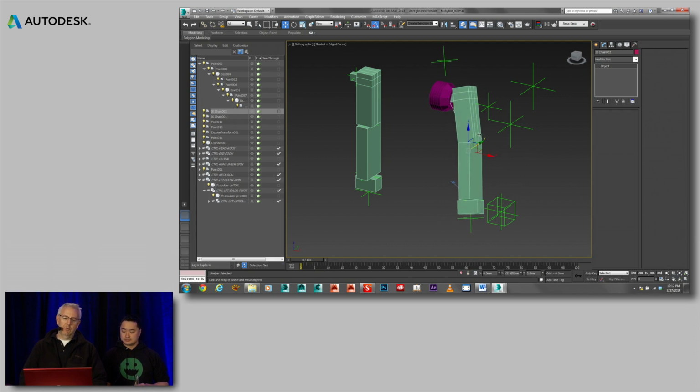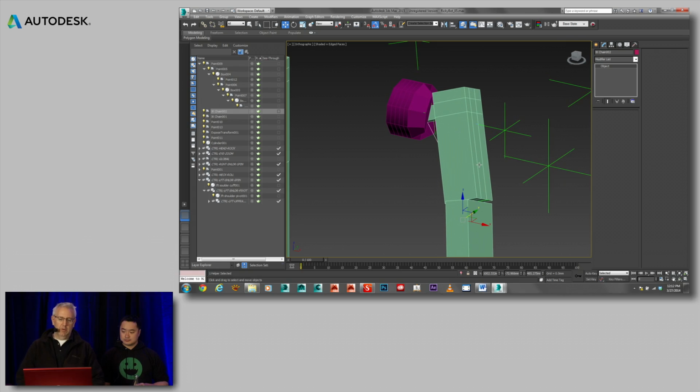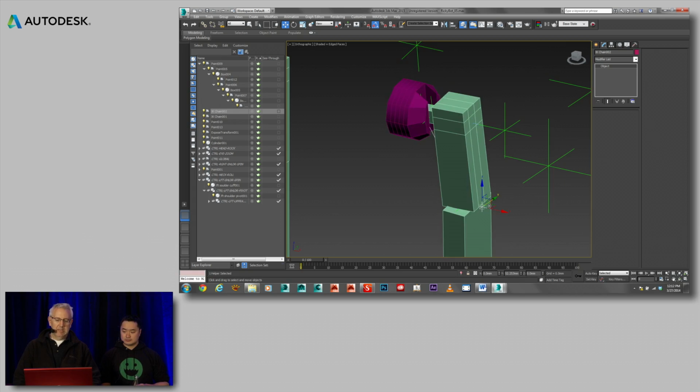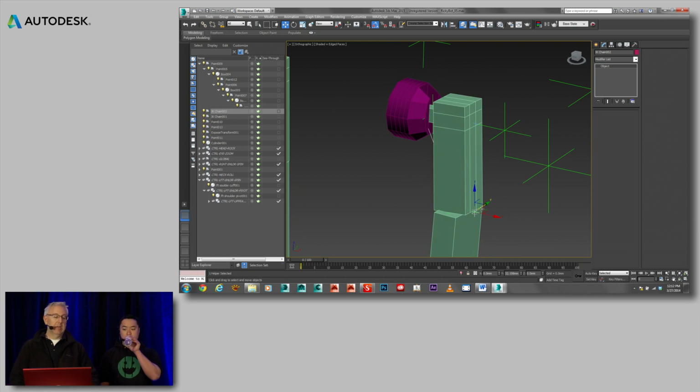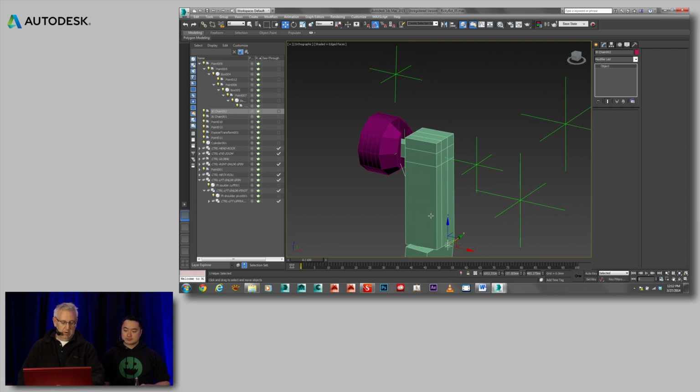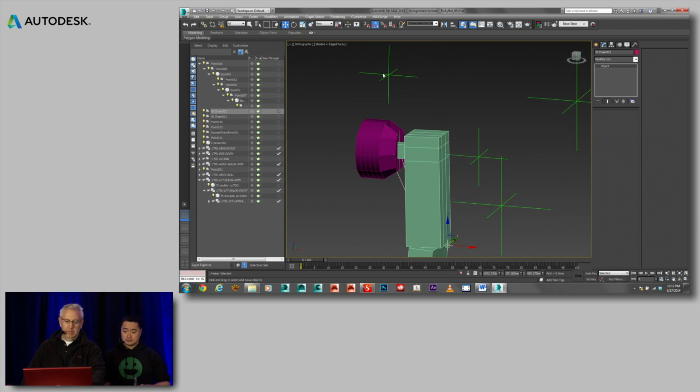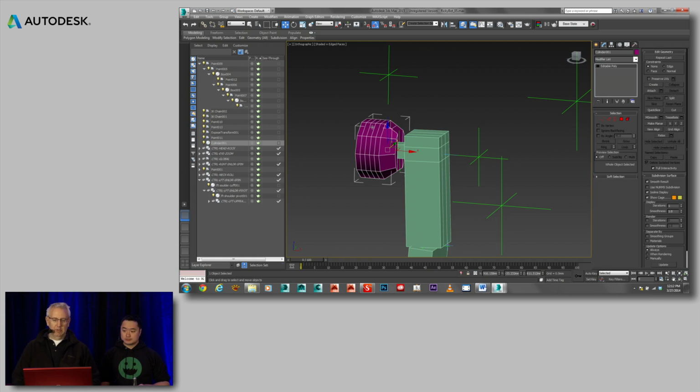Now you'll see the shoulder. If I zoom in there, you'll see the shoulder object also rotating. Now, obviously, it's not the same axis or exactly the same as the character that we had earlier, but you'll notice that it's rotating. And this is not part of the IK chain, and this is kind of the trick here. So what this is set up with is these 2 point helpers are related to this solution.